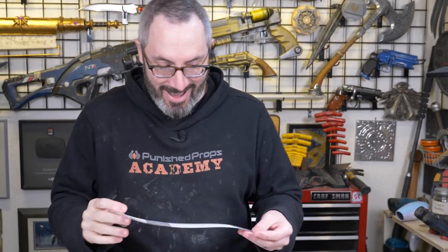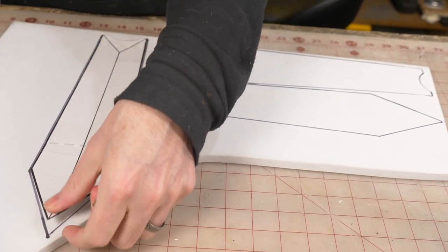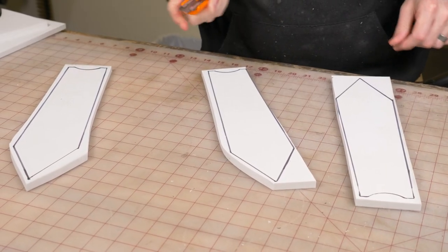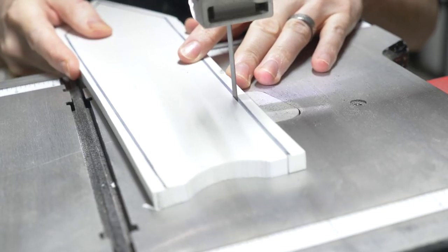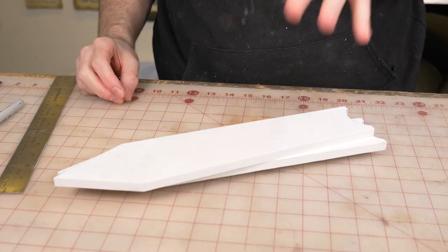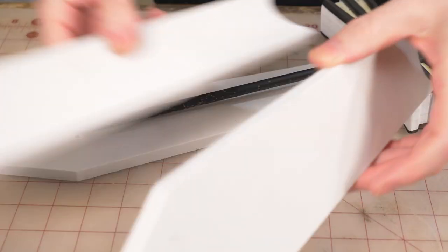Time for the blade. We're going to make this out of three layers of 10 millimeter thick foam here. So I'm going to cut three of these out of this piece of foam. To the bandsaw. To the bandsaw. Sword blade piece is ready to go. Next, I'm gonna figure out where this is gonna go. We'll make a trench in this sandwich. This will be the middle.